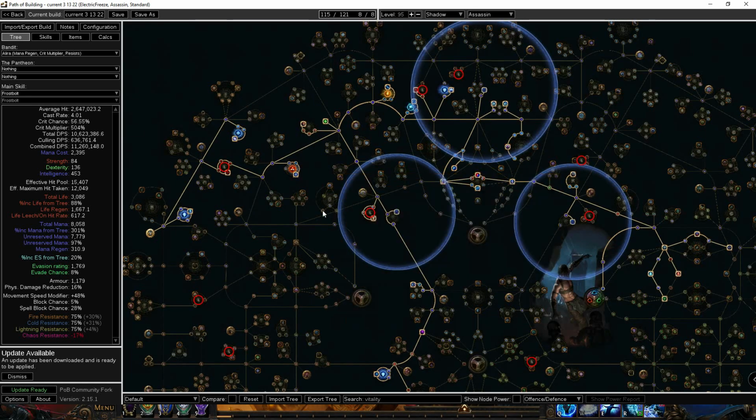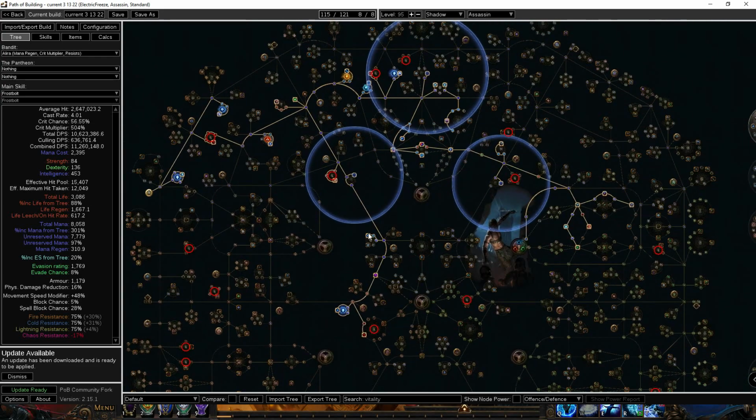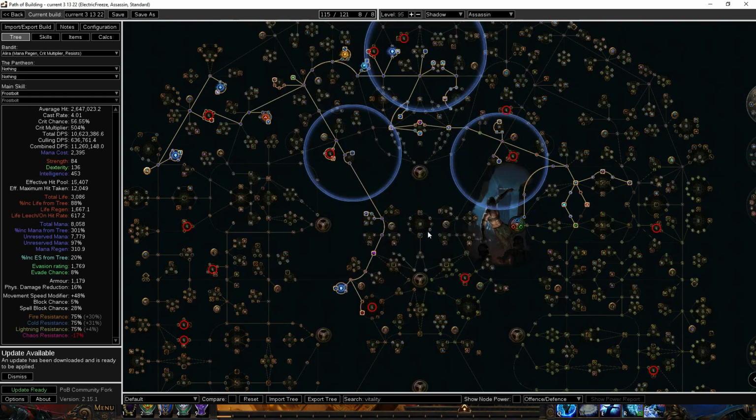So that's the tree. There we go. It's a pretty cheap tree. You don't need any cluster jewels or anything like that. These are your 2 frozen cobalt jewels, so every time you cast 5 frostbolts.